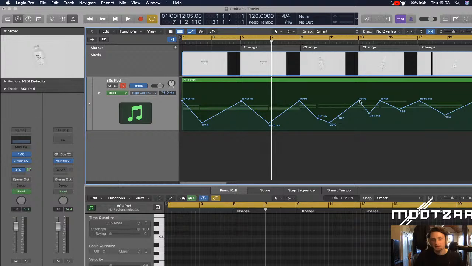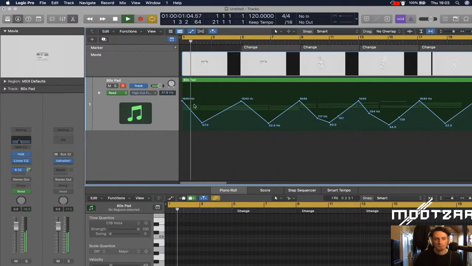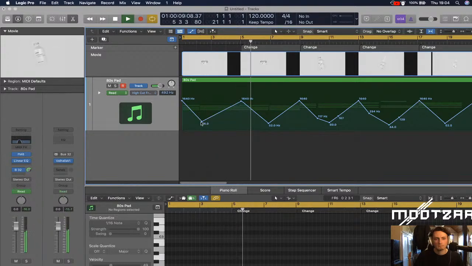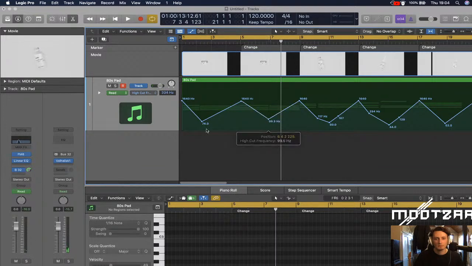We need that 16, 40 at each change, and we need lows on the bobs. If that makes sense. And maybe we can increase it. That's a bit too low to hear.